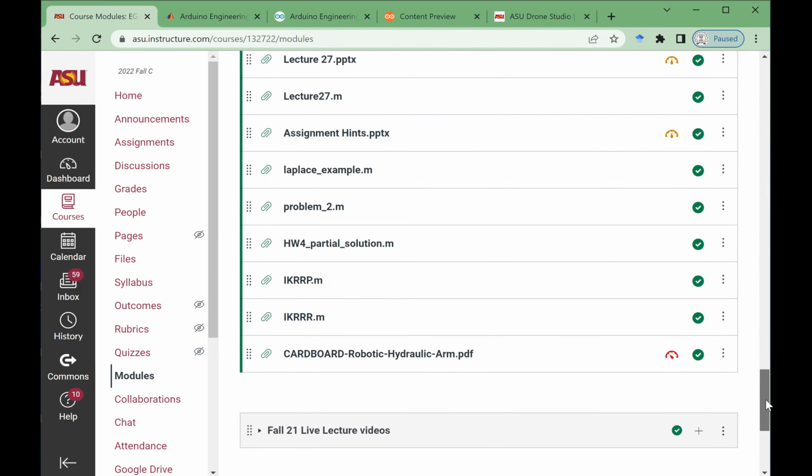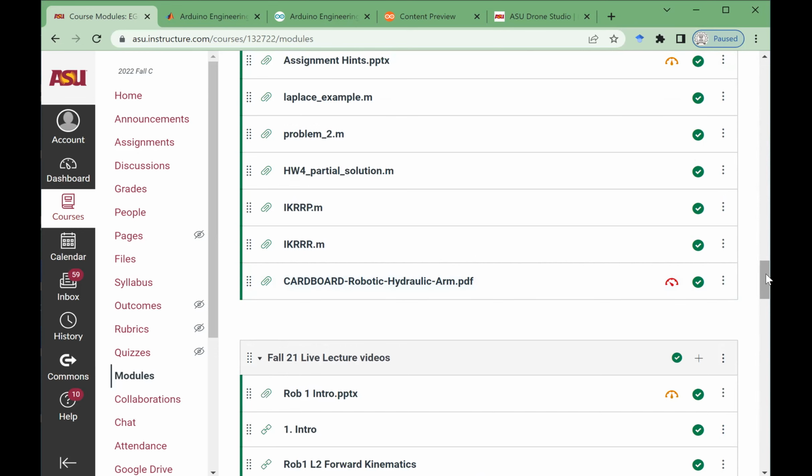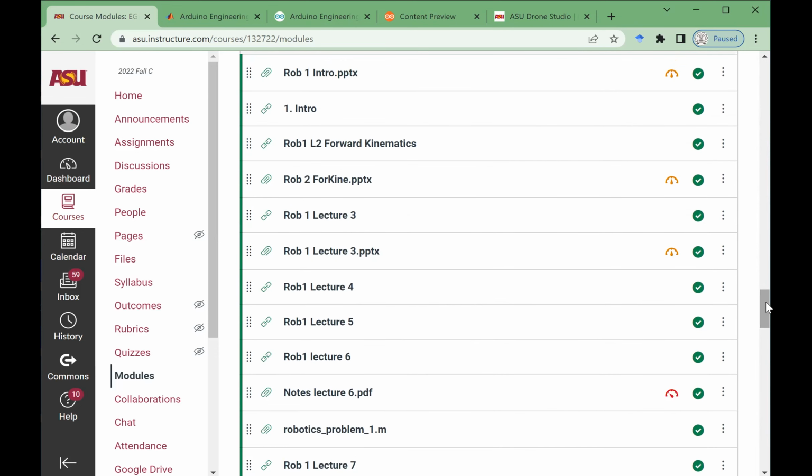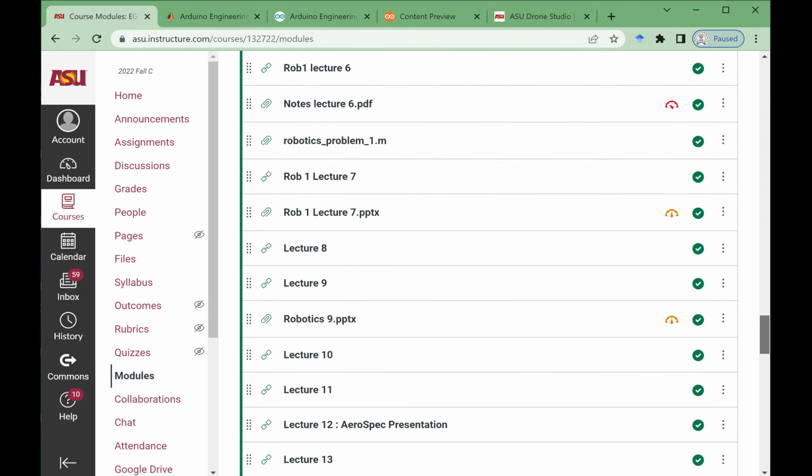So you can see now I added my lectures from last year because, as I said, I got carried away a couple of times and I actually worked out the entire assignment problem in class. And again, I wrote the Matlab scripts. They are also here. So if you look at the notes and all that stuff, pretty much they include the solution, maybe full solution or partial solution, or to the point that you are able to get the solution done. So in last year's live lecture videos.